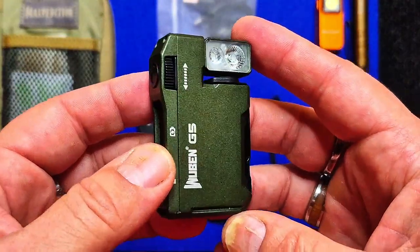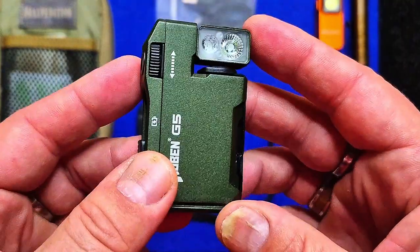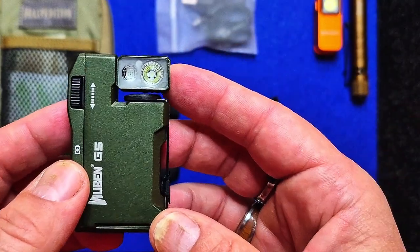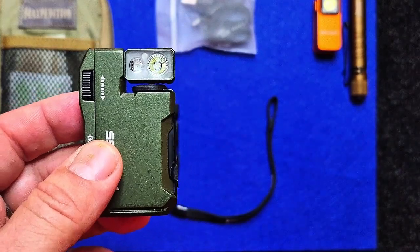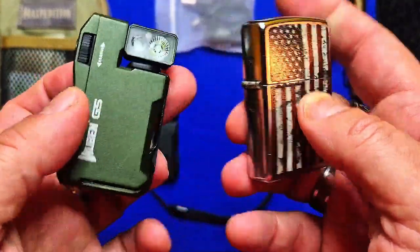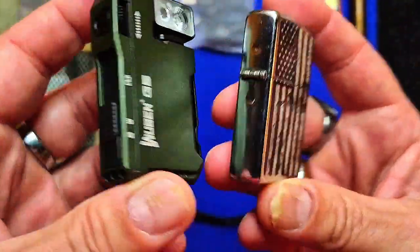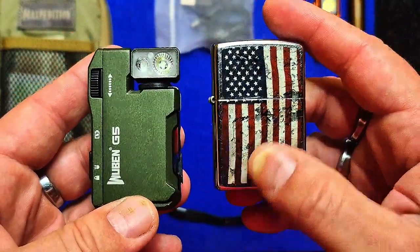So now that we have some of the particulars out of the way, let's talk about the features. First off, the size. It's a very convenient size, drops easily into a fifth pocket, very comparable in size to a Zippo lighter, as you see here. Not much taller, not much thicker than a Zippo, so it will fit into your fifth pocket or anywhere you might carry a Zippo lighter.